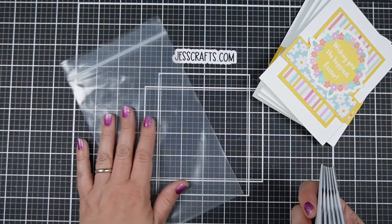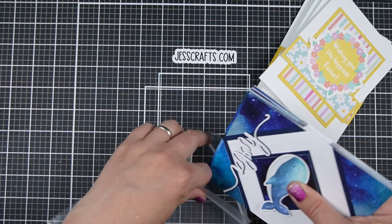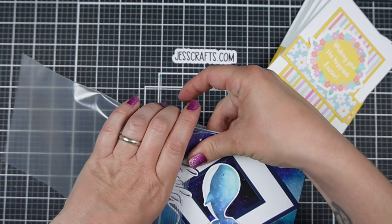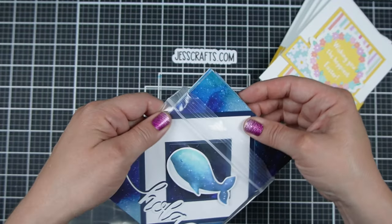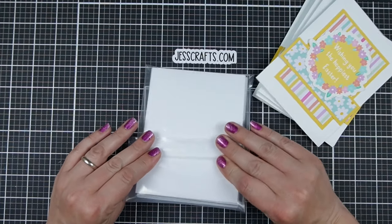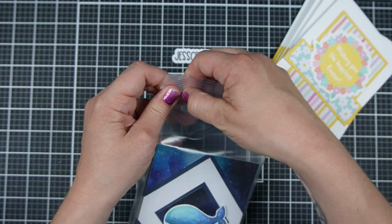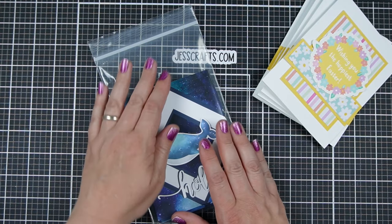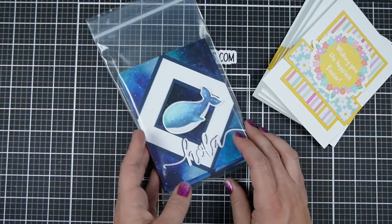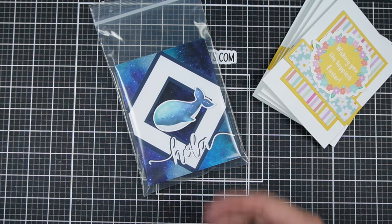I'm guilty of being bad at packaging — last couple of times I just put the cards in the same tough plastic bags I store my stamps in. They last a while but they're not the prettiest. There are pretty bags and boxes you can use, you could tie some ribbon around it. Make sure you include envelopes — most people use envelopes to send cards. Put a little washi tape on the back, maybe a description of what's inside. This way the person has an easy way of storing them — leave a little pack of birthday cards in their car and it's there, ready to go.